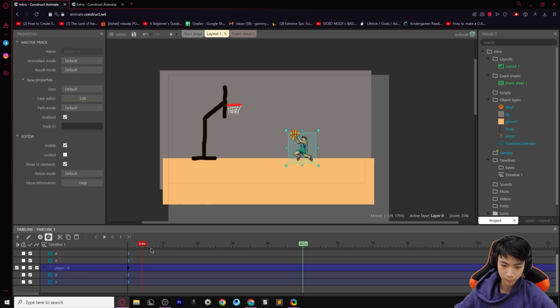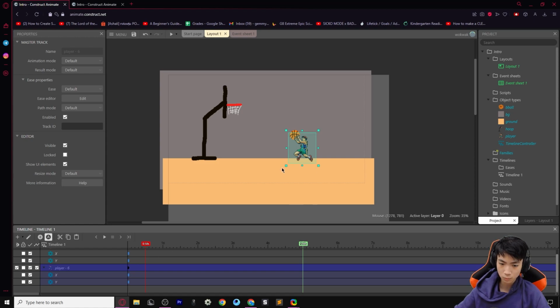So I'm going to animate player, and now we're going to drag our little red timer to the place we want the action to end. If he jumped, he would jump now at 0.000 seconds, and then he would end at 0.5 seconds. Or we could wait and then let him jump. But I think he'll jump from the beginning. So at 0.5 seconds, he should already be at his maximum distance, which is like his height.